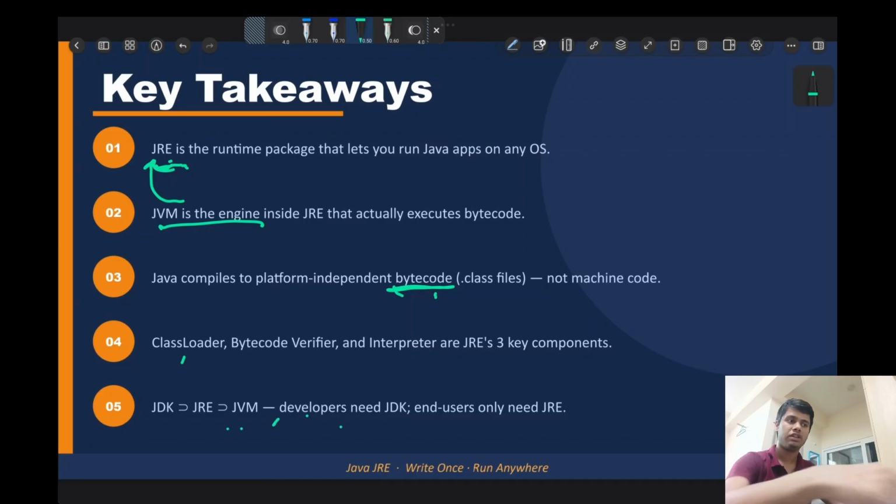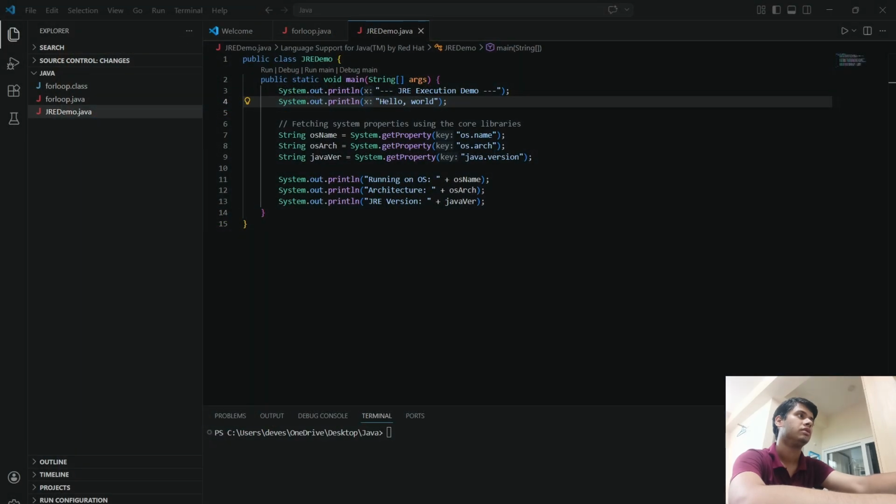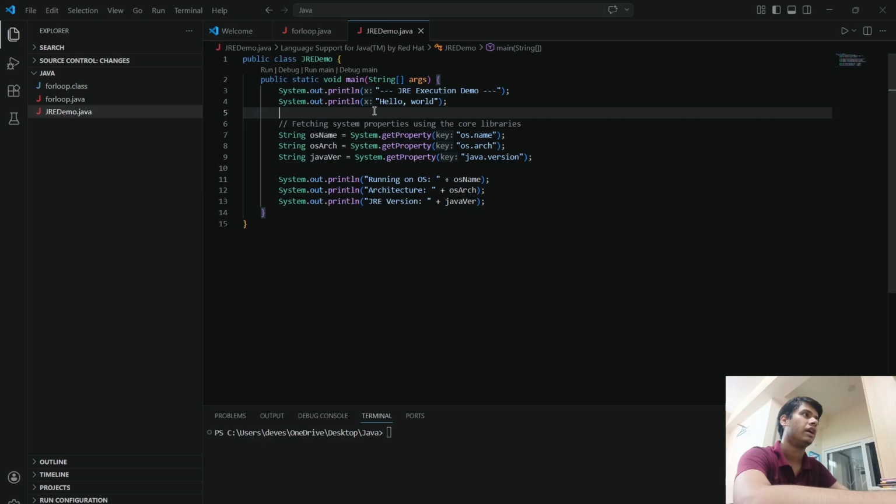Now I will go over there and show you with the help of VS Code. I will use a Java runtime program to show you how bytecode gets converted and how this works. Now we are over here. I have already written the program.